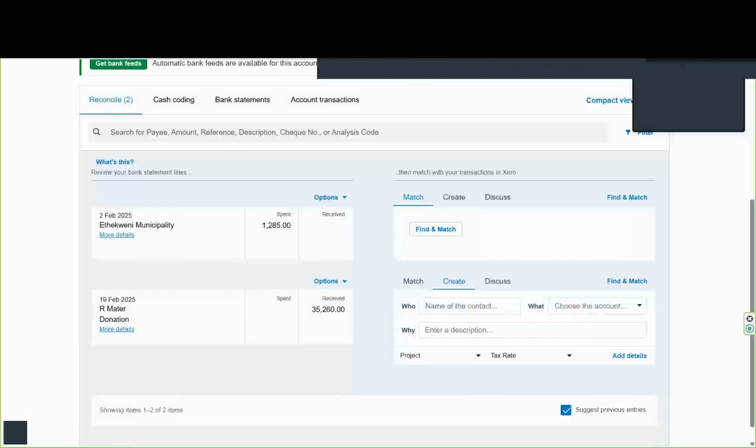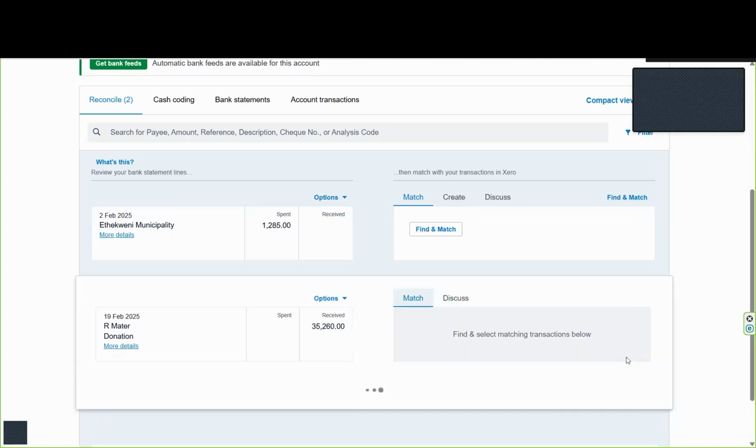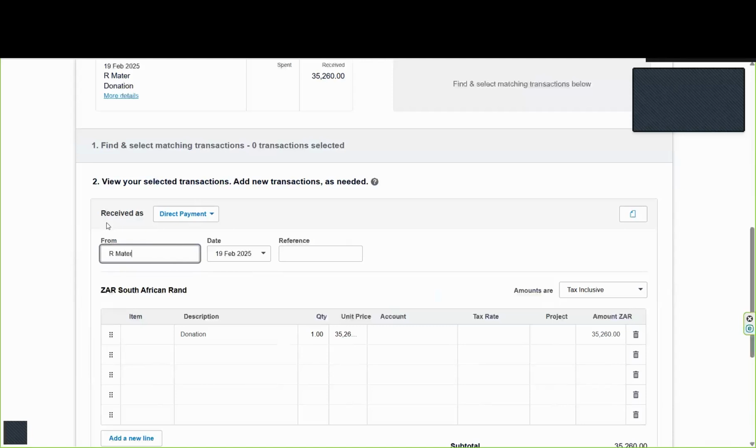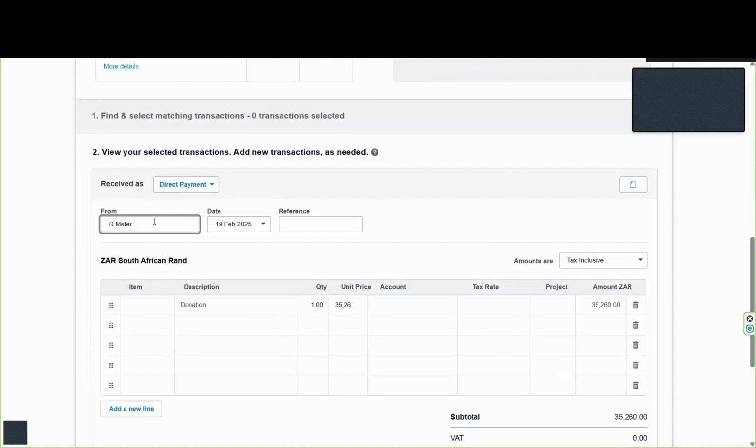So Xero allows us to split transactions either between different tracking categories or even between different accounts. So I'm going to show you how simple it is. All you do is, from your dashboard itself, for the transaction that you want to reconcile, we click on Add Details. When I click on Add Details, it's going to bring up the screen, which is pulling information directly from my bank statement. So it's pulling who the money was from, the date, and it's pulling in the details, right?